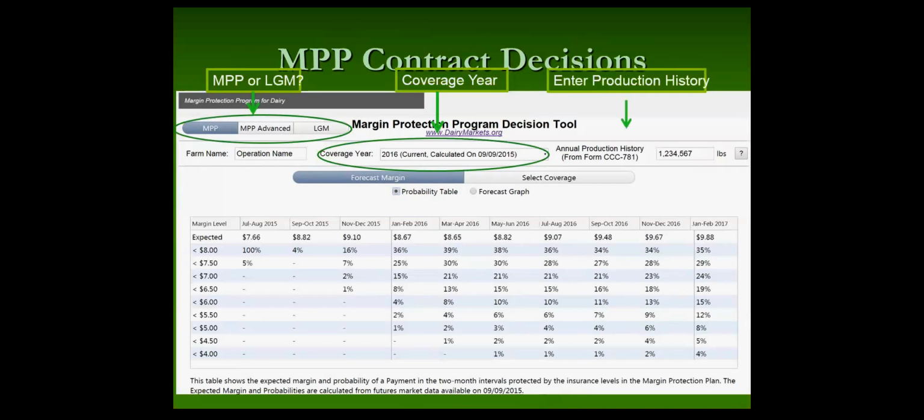In your production history, we've got a farm that's got 1,234,567 pounds of milk. Does this farm have to worry about tier 2 prices? It's way under the 4 million, so all of its cost of this program is going to be at that tier 1 level. If we get into a larger farm, then we may have to make some splits between how much is at the 4 million pounds and how much is above the 4 million pounds. And the program will do all those calculations automatically.